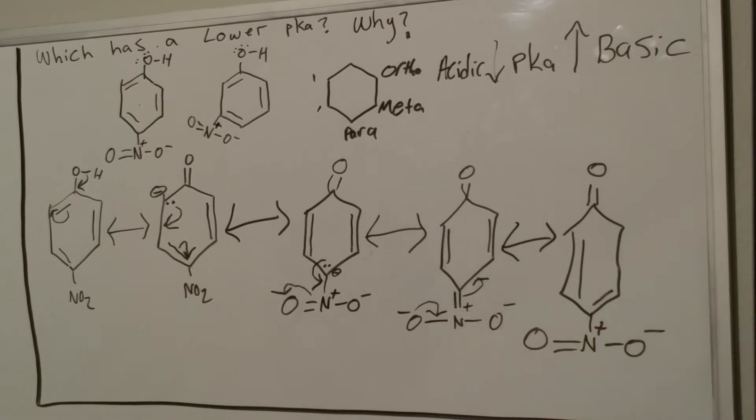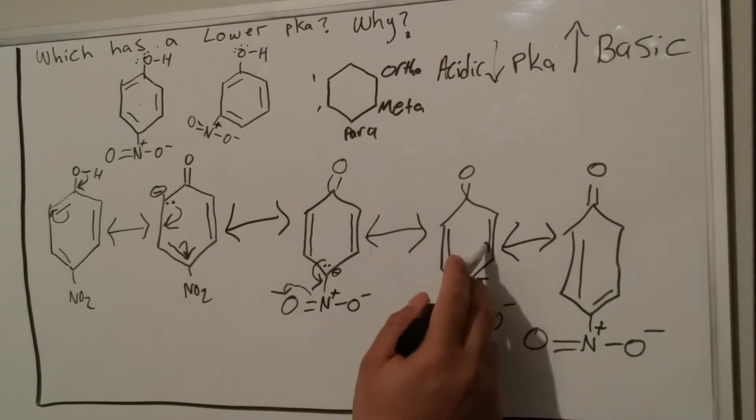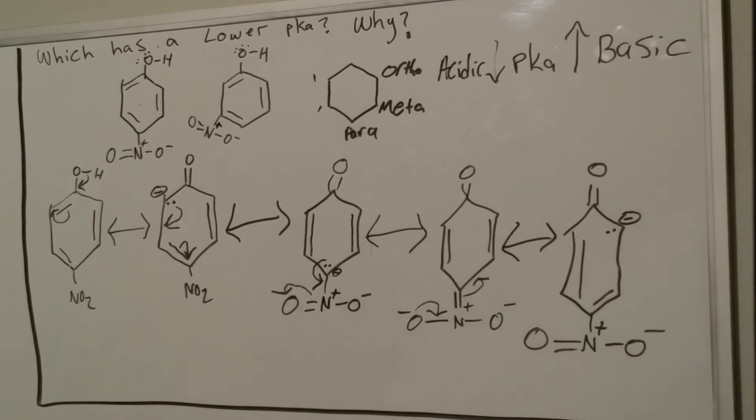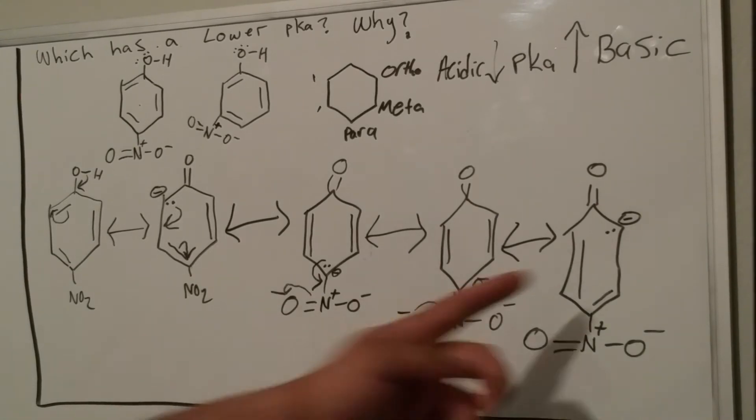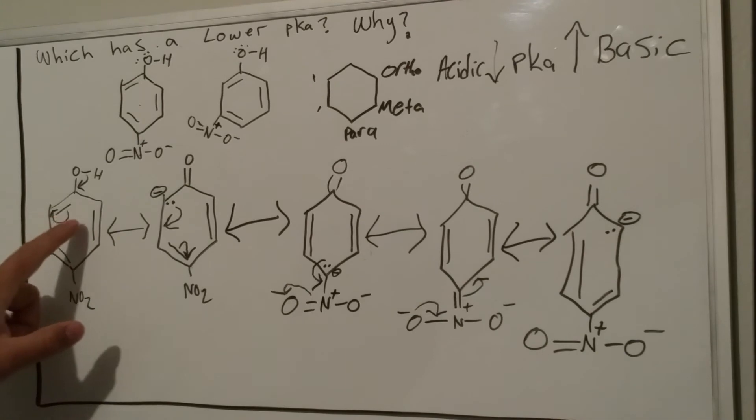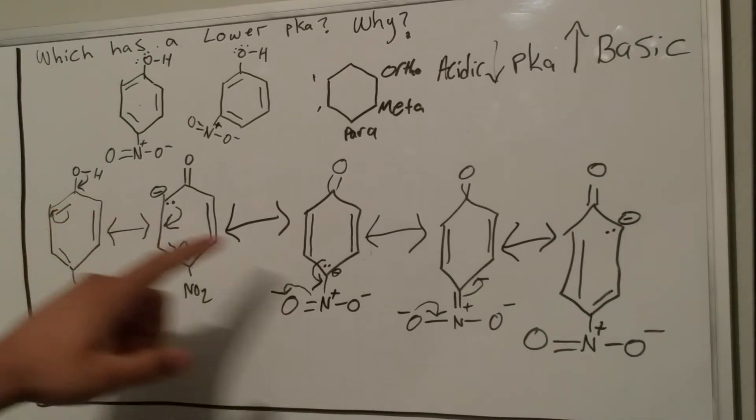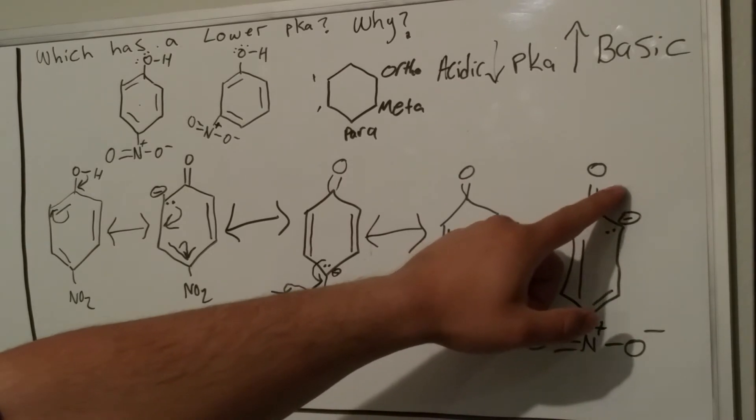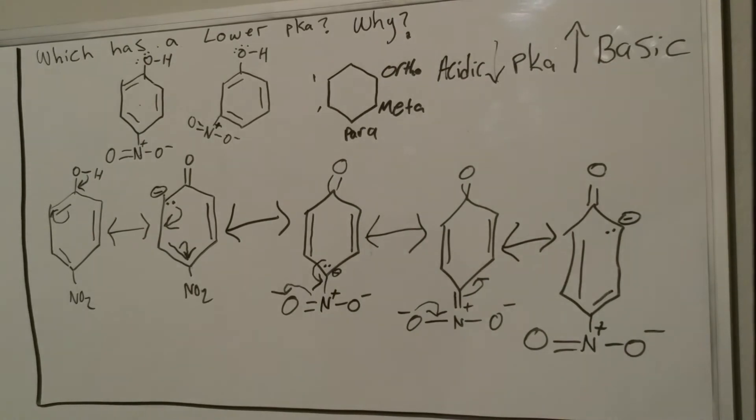One of these oxygens will give back electrons to that pi bond, so we reestablish that original NO2 that we had, and now that double bond is formed pushing these pi electrons to this carbon. We can stop there because the next step would be coming back to here but with the double bond here.